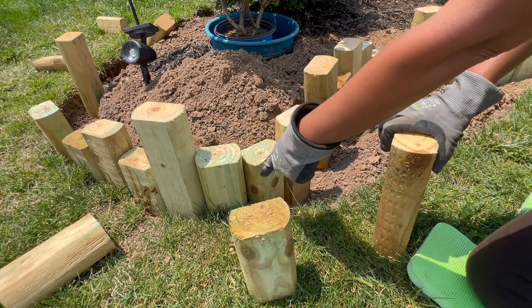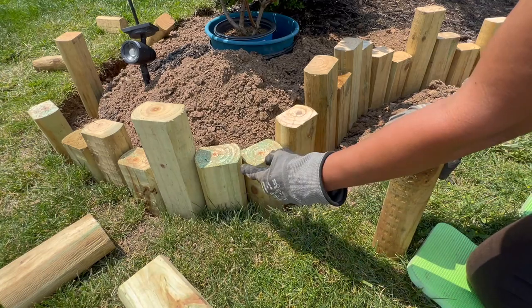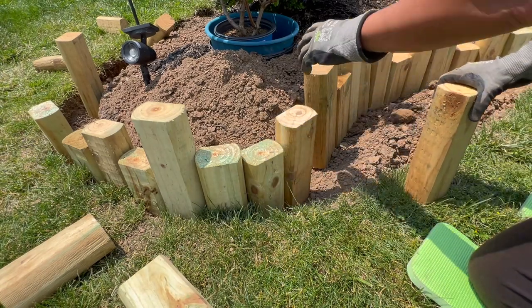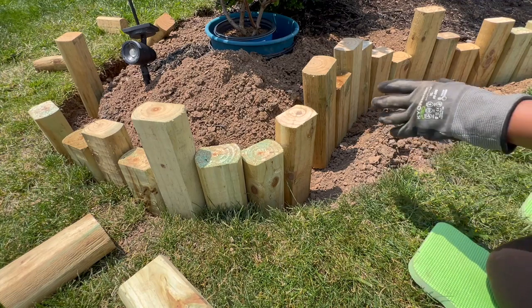Notice how I curved and the ends are touching and it's rounded, so they're meeting together. But this here, I might have to make it a little more snug.